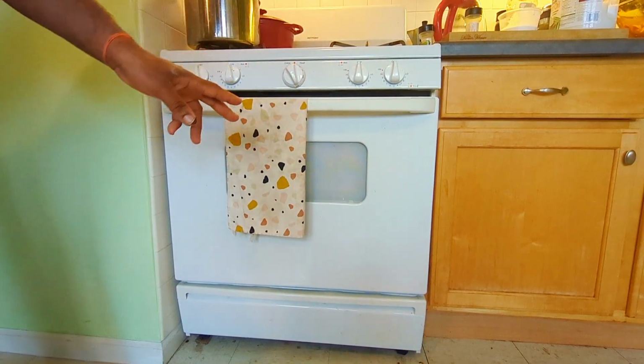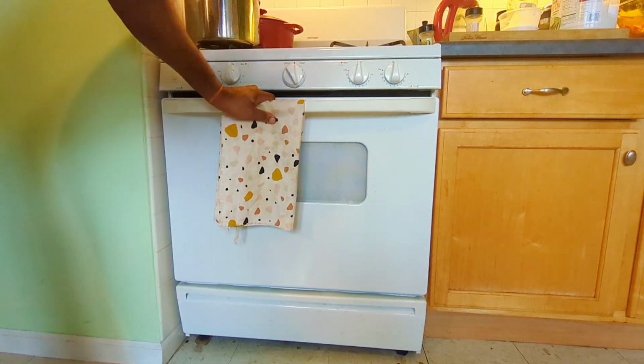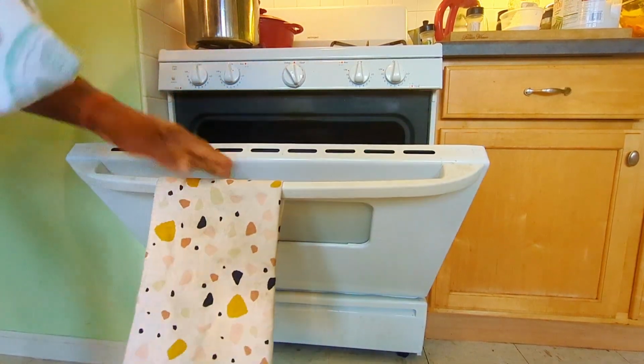Okay, so I'm not sure if they're gonna rise, right? Because it's instant yeast and normally I don't work with it. So we're gonna check to see if the cocoa bread is rising.